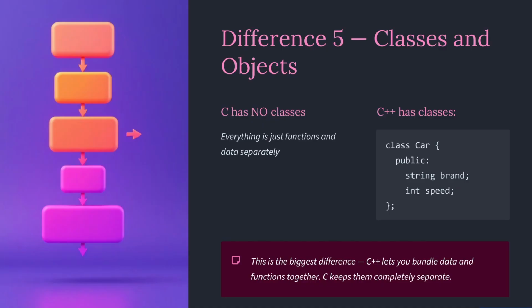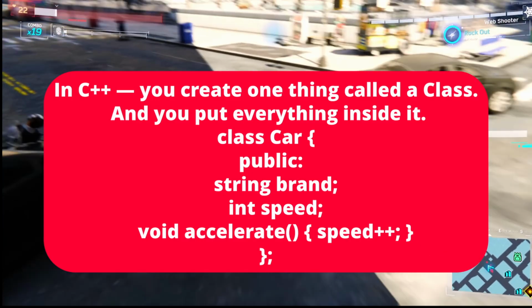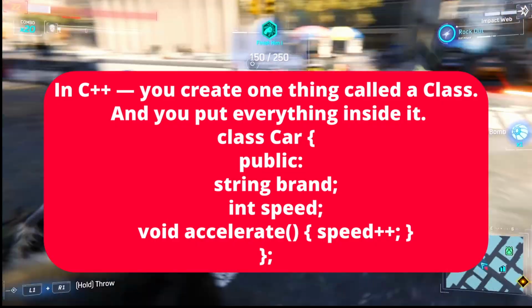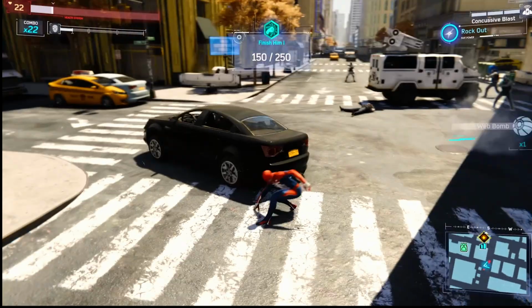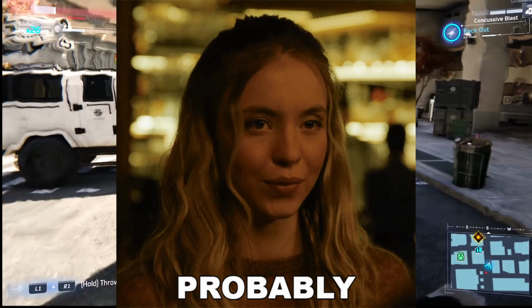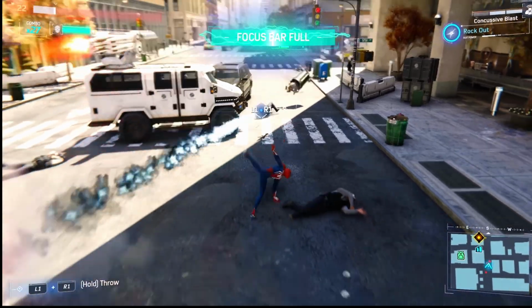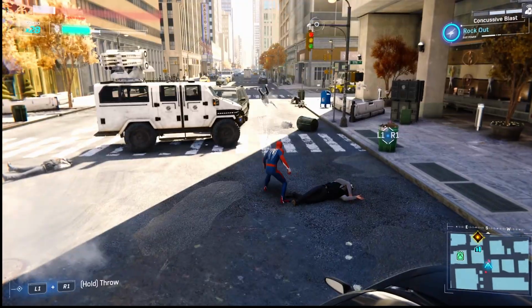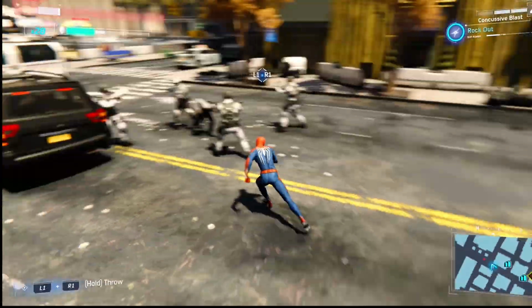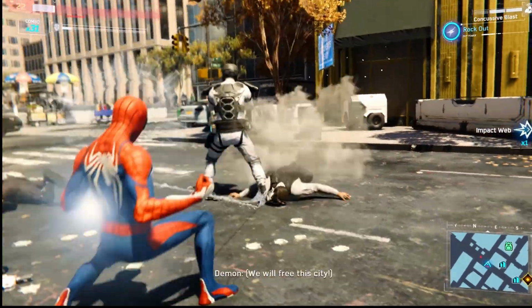So again, back to the topic. Suppose we created a thing called class about cars. We write this class car on the top, and we put curly braces and write everything vital inside those curly braces, like color, speed, acceleration, and brand name. I'm just giving you some assumption, just giving you an idea. We will do more detail about this in upcoming videos, and of course I will talk more about object-oriented programming. For now you basically have to understand that the data and the functions live together here. They're literally connected with each other. They belong to each other like a real car.